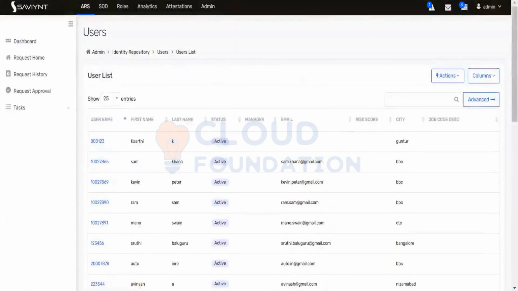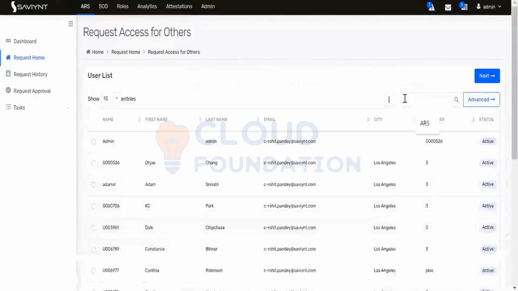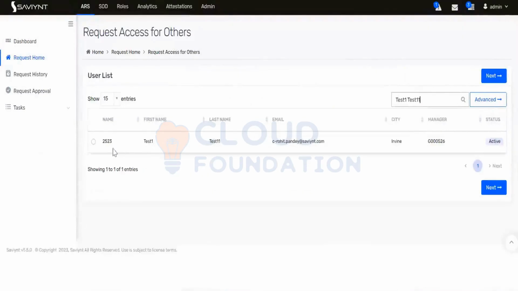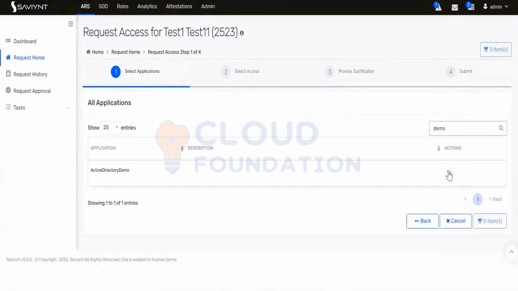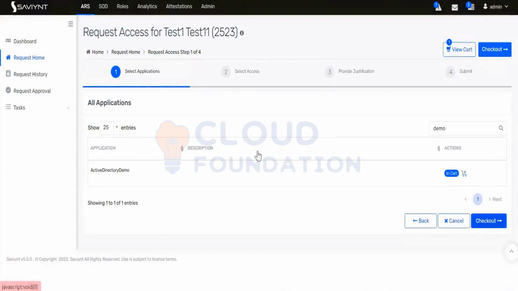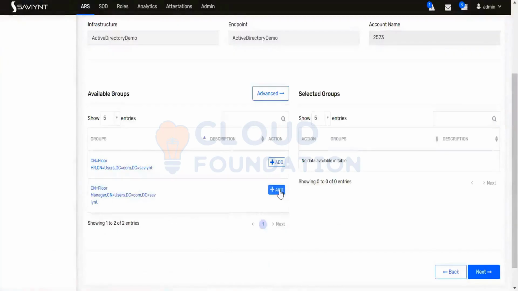Go to your request menu again. Request access for other. Pick this user now. And give the application name. Click on checkout. Select the entitlement.